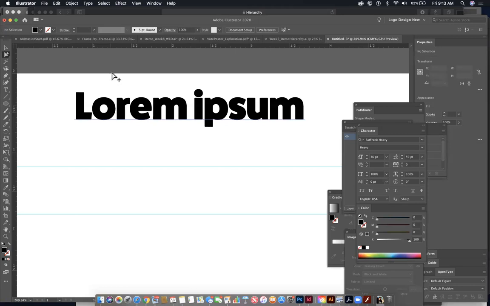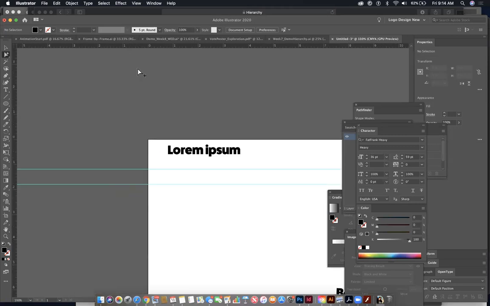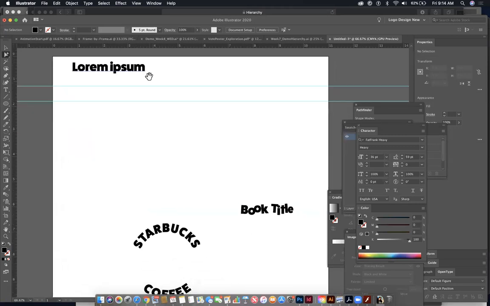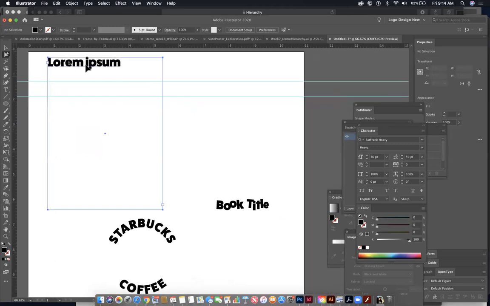Okay. But generally speaking, if you're talking about tracking, which is a little easier to talk about, where you're doing it over distance, you wouldn't want to track back. So tightening up the tracking, you wouldn't want to track it in more than about -30 at the very most. So -20, -25 is okay. -30 is sort of pushing it a little bit, but you can usually get away with that. And again, it depends a little bit on the font, but that's a good rule of thumb to stick to.